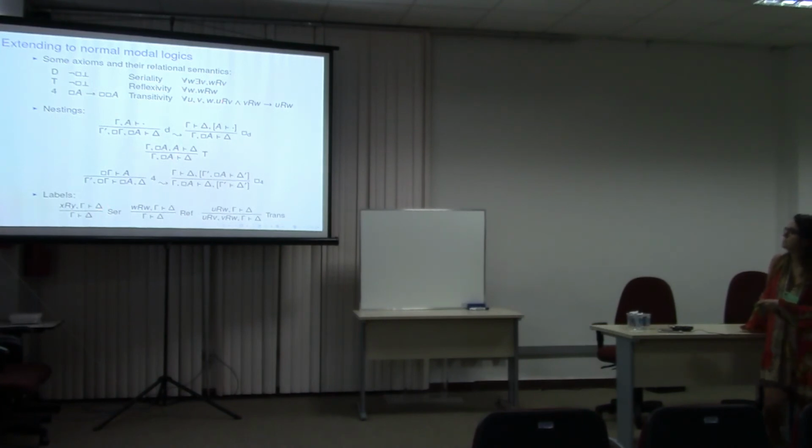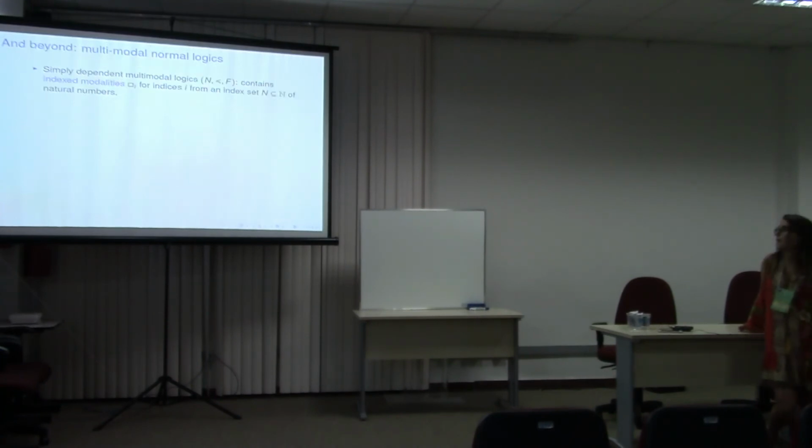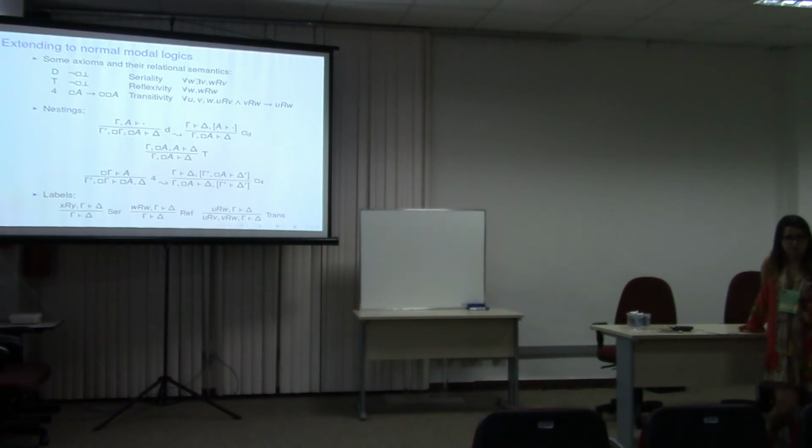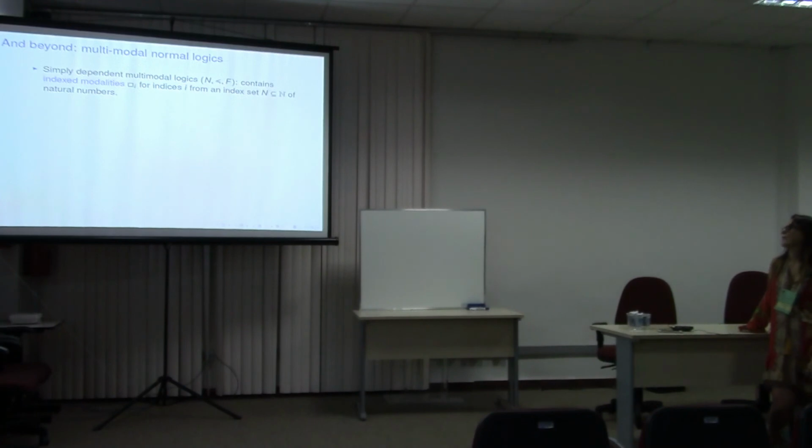So I take all this. In the label, what I do is to take all this specification, this semantical specification, and I put them as rules. This one is easier to see, I think. It means that if U is related to V and V is related to W, then U is related to W. You're going to say, oh, but you know, it's bottom up. No, it's like this, but remember that I'm on the left, so I have to flip everything, okay? So in this way, I have a way of talking about intuitionistic logics, K, normal modal logics.